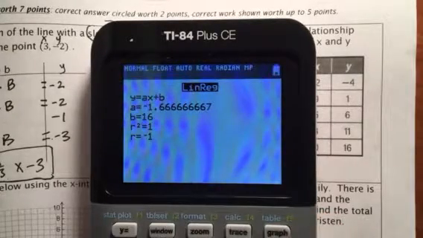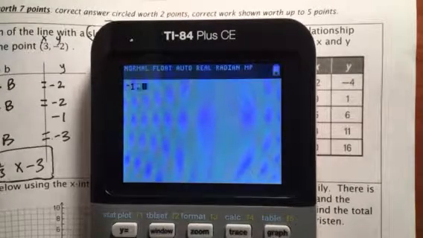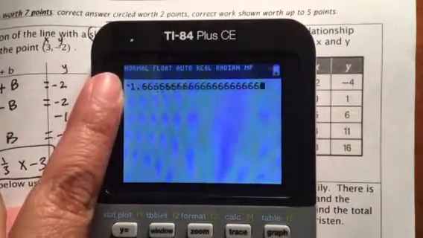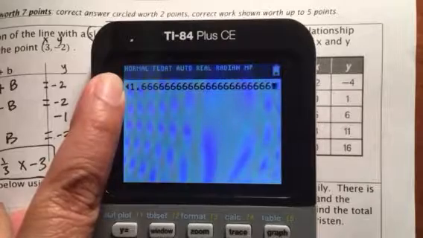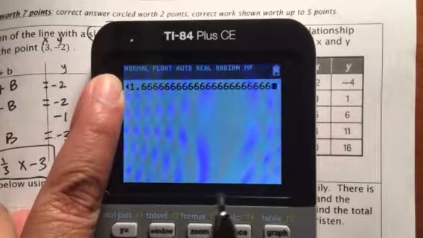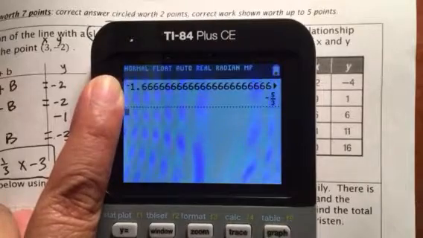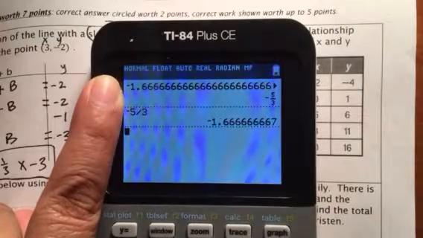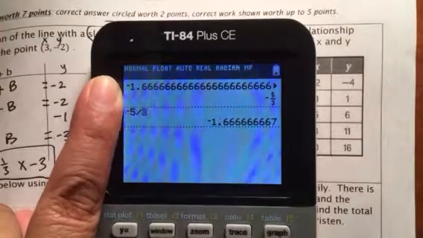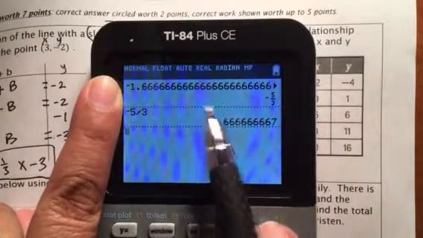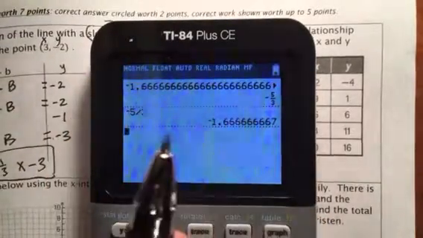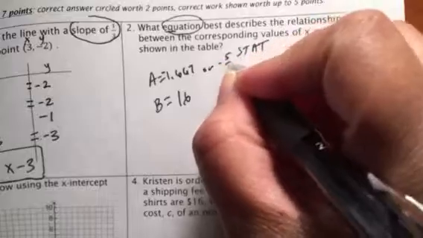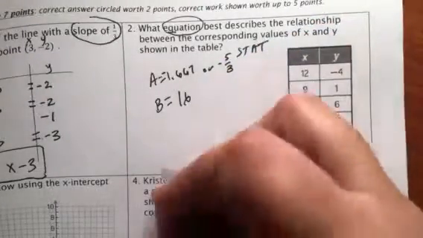But since we don't have that option, what I'm going to do is type in -1.6, and I'm going to keep typing 6 until I see a little arrow pop up right here. See that little arrow popped up? And if you want, you can put the 7. Then I'm going to press math, enter. So there's my fraction form. I'm just showing you how you can go back and forth. So in order to go from a repeating decimal, you need that arrow to pop up. So this is just -5/3. So now I can write the equation.